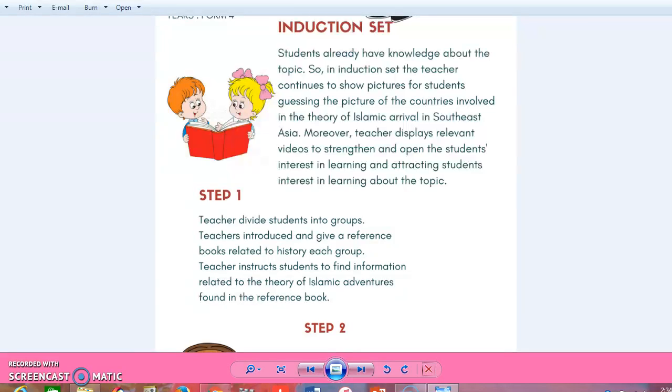Teacher introduces them and gives a reference book related to history to each group. Teachers instruct them to find information related to the history of the Islamic arrival found in the reference books, and not forget the textbooks.